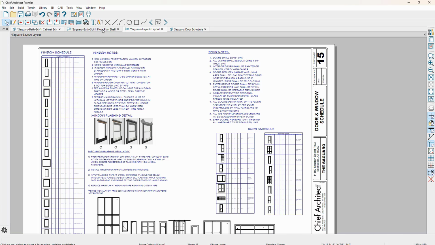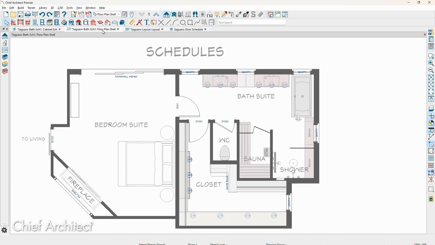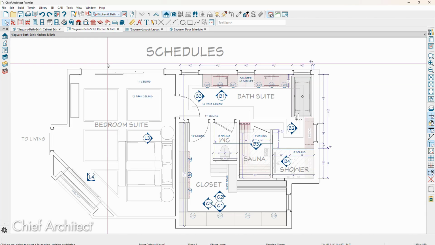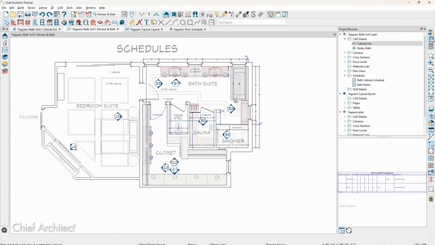Let's move back over into the plan that we're working on. In this view, which is the floor plan shell, you see that in my Save Plan view, I've got the nomenclature being displayed for the doors. And then I want to make sure that I'm showing the door call out in the kitchen and bath view. As I kind of switch over to the kitchen and bath view, you don't see any label. And let's take a look at how we could show the difference between a label call out and nomenclature. Let's open up the project browser.